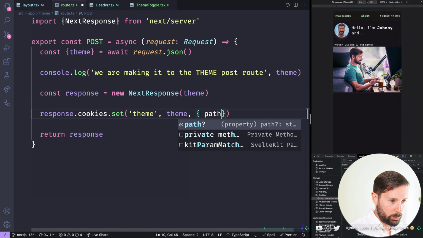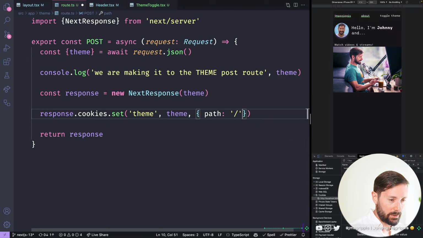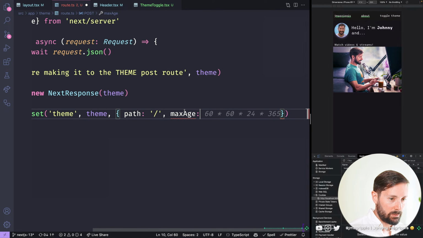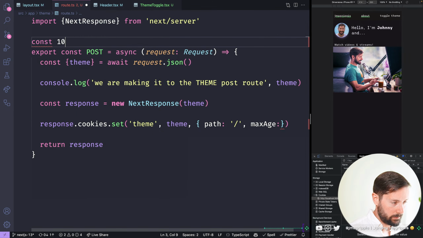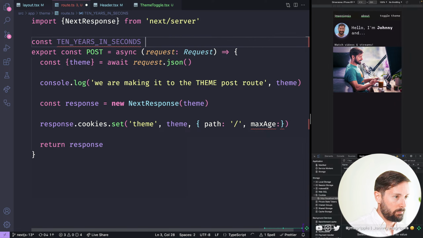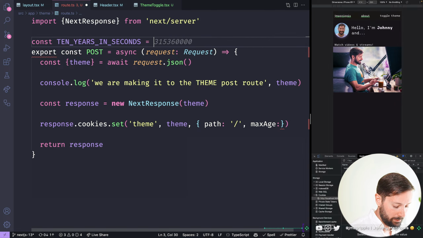But we also want to ensure that the path, the route, is the root of our app. We want a max age that's going to be a ton of time, like 10 years in seconds, which I'd love to be readable.